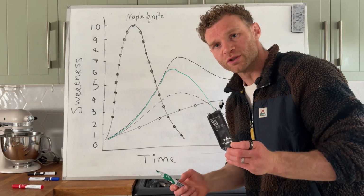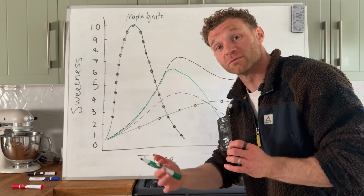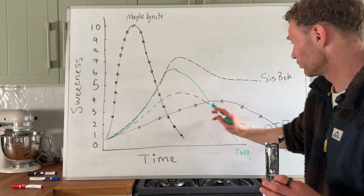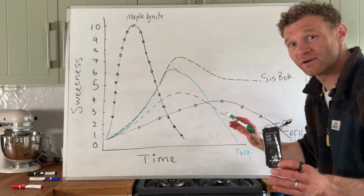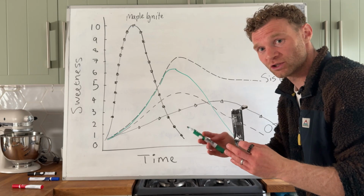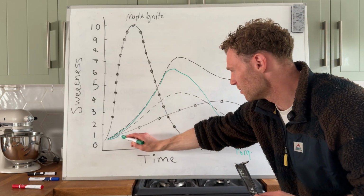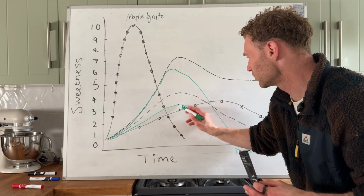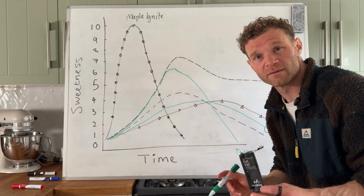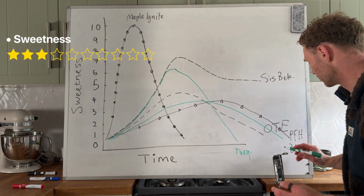Okay, so the Maurten sweetness profile. Now I would compare this to the Precision Fuel and Hydration. It's about a 3 out of 10. So I've given the Precision Fuel and Hydration a 3. And it's a very similar flavor profile, to be fair. And I think that's partly down to the sort of gooey texture. So I'm gonna follow the line here, except it maybe builds a little bit faster than the Precision Fuel and Hydration and then comes off and lingers about the same amount of time. So the Maurten Gel, similar sweetness profile to Precision Fuel and Hydration.